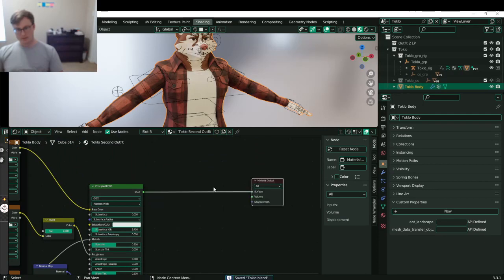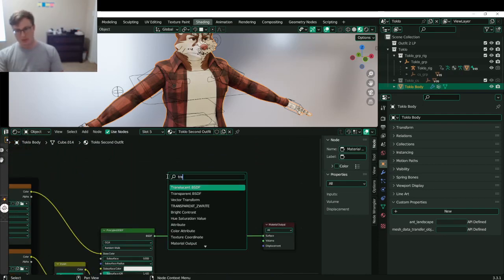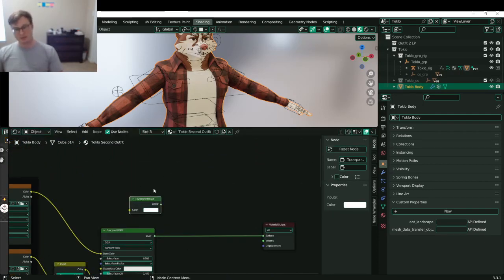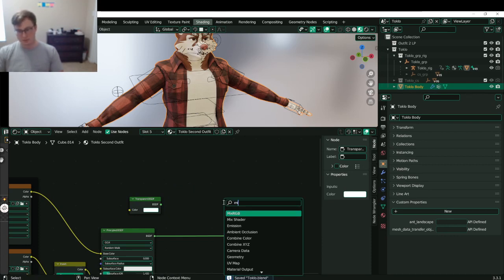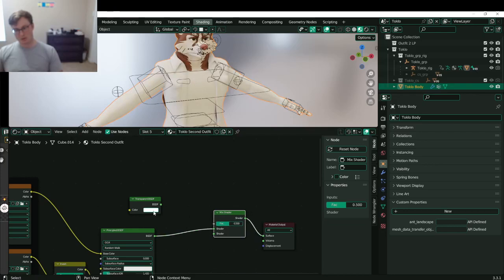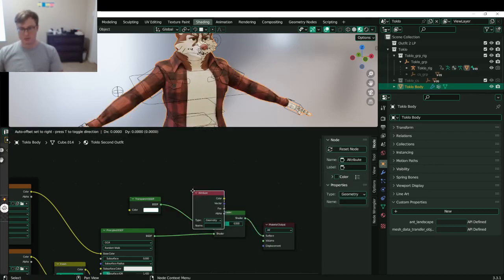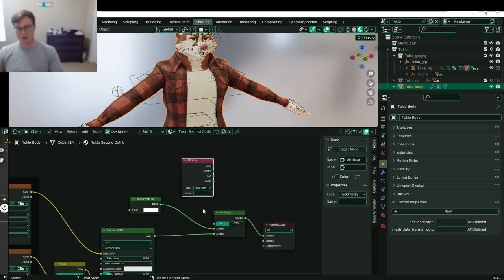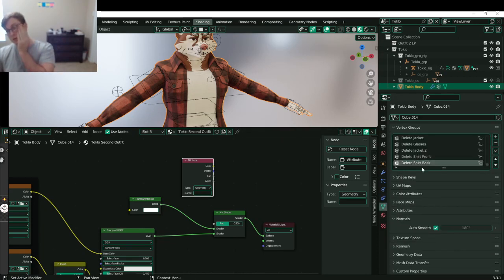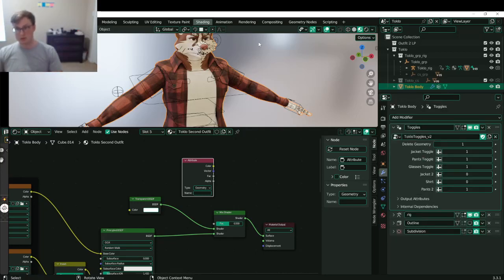All right. And lastly, we want to take a transparent BSDF, mix that with the current shader using attribute, attribute hidden. What was it? I think it's just hidden, or it's in the geometry itself.